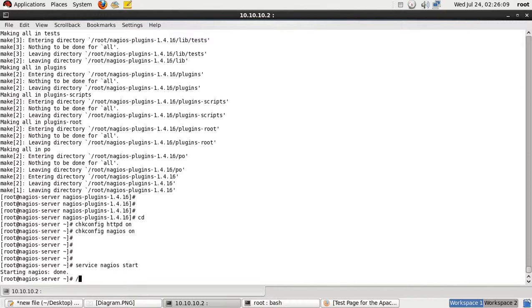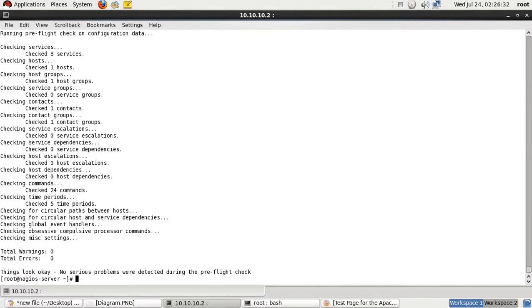So let's test it. /usr/local/nagios/bin/nagios -v, we have to compare it to /usr/local/nagios/etc/nagios.cfg. If you don't see any error, perfect. We can see here total warnings 0, total errors 0. It means our nagios is fine. We don't have any problem.